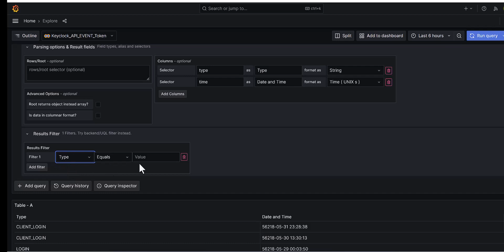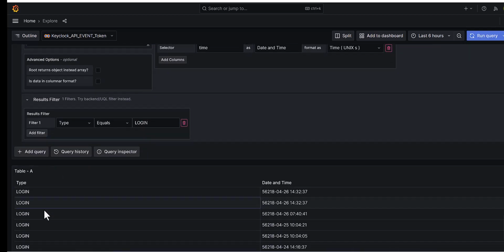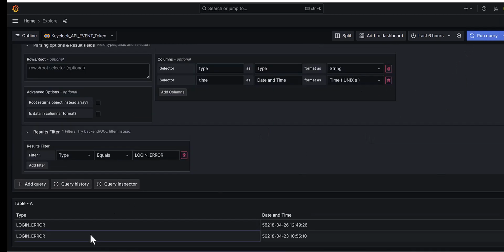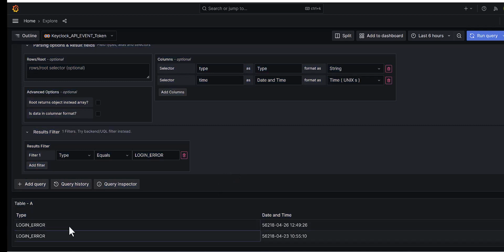So I'm selecting the type and saying, okay, just show me login. Then it filters out all the information for the login, or just show me login error if there is. Then it's showing me only login error, which is here for if the credential has some problem and so on.